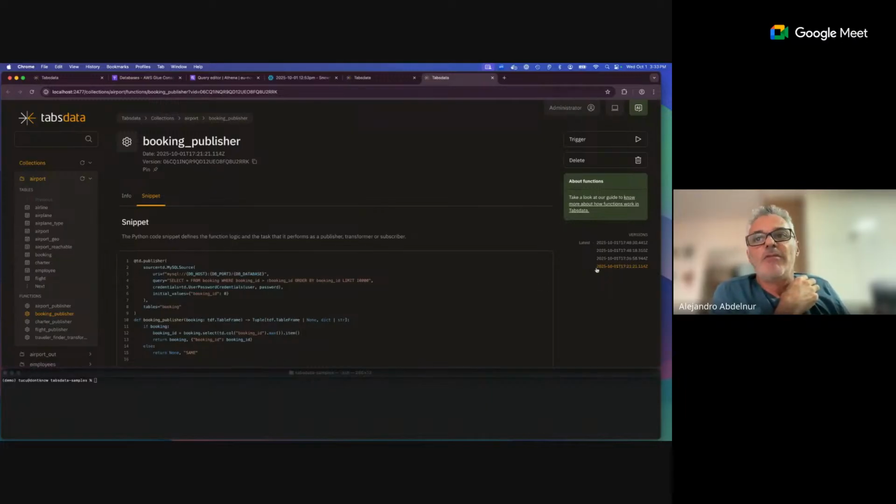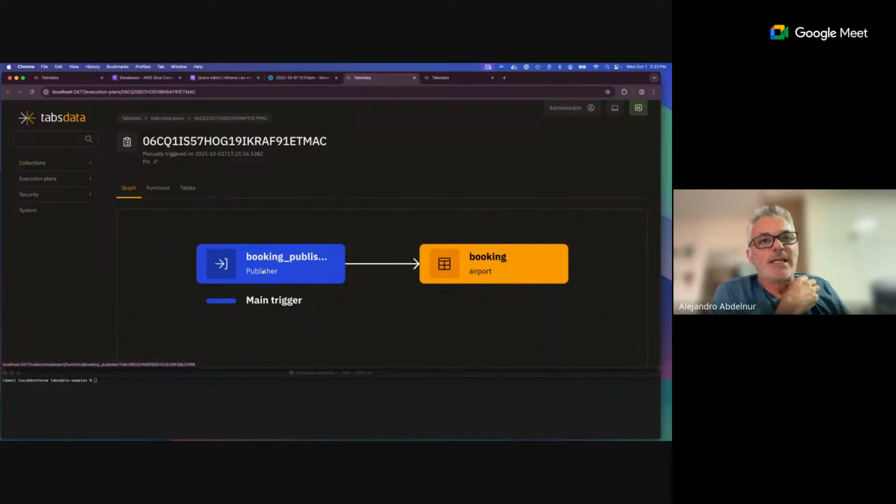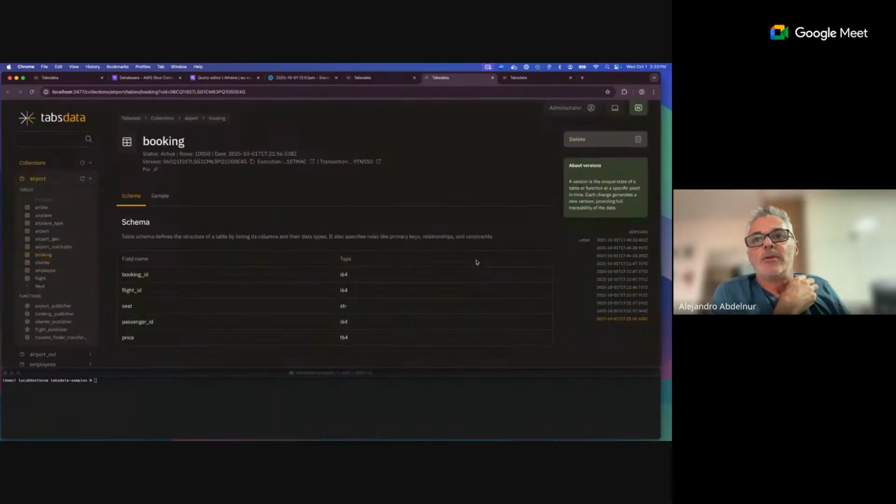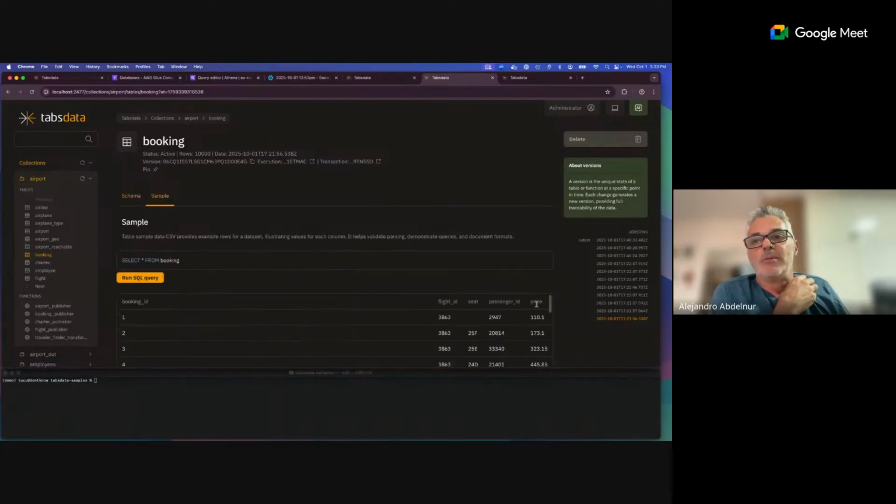In this case, I modified the publisher multiple times, so here you see a difference in code because I put some stuff in. But whenever you see the graph, you can go exactly to the code that was executed in that particular run. And also, if you go to the table, you can see the exact data of the table that was produced by that execution and the schema that it had.